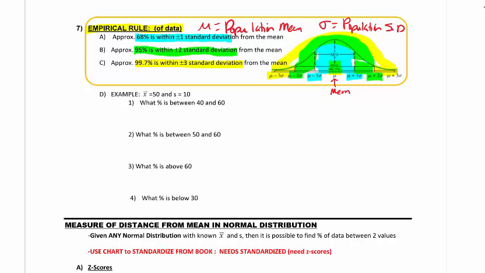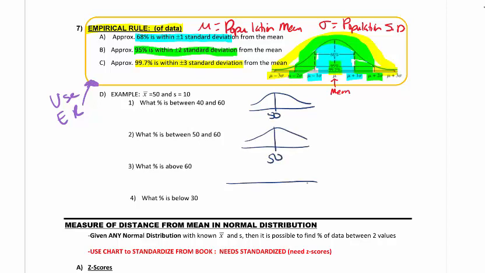So on D here, we are going to use the empirical rule from above to answer the questions here. And I always want you to draw the picture. So when I'm dealing with every single one of these problems, my mean in this definition is 50. So I'm going to start off every single one by drawing my picture. And this is important. I will require this on the test. Then we're going to look at the problem and say, okay, what does it want us to shade? So this is 40 to 60. We want to know that region here.